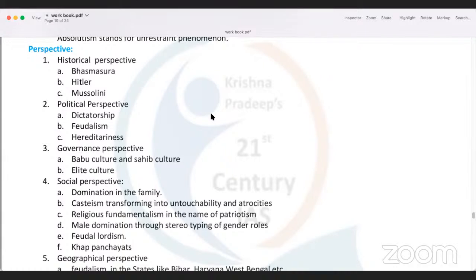Suppose you take Apple. The total revenue generated by Apple is almost double the total revenue generated by 10 countries in the world, including America. It is higher than the GDP of America. That is the nature of the wealth, and the source of this wealth is nothing but information. Those who hold this information will enjoy the wealth. These are the people who are actually enjoying the power in the entire world.